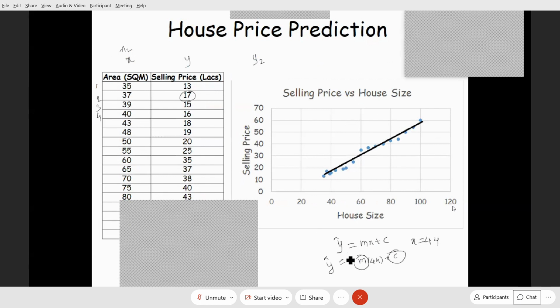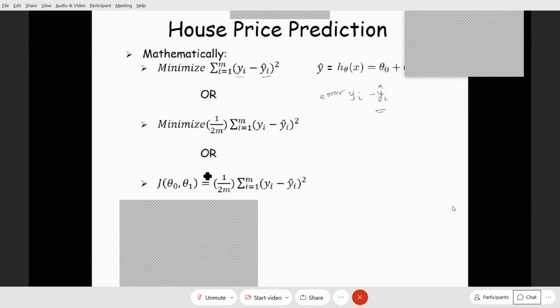This is the estimate. So I'm saying that the estimate of yi, when the value given is xi, is this. What is the real value, which is already given here? I hope you understand the difference in the terminology being used. Yi minus y cap i, so that becomes my error.